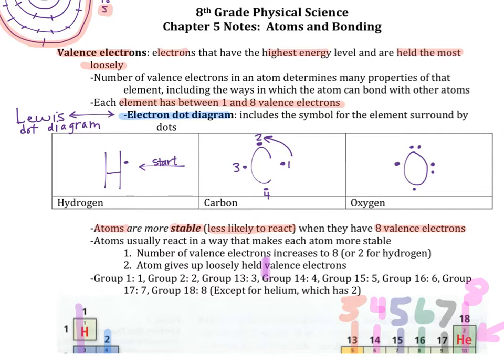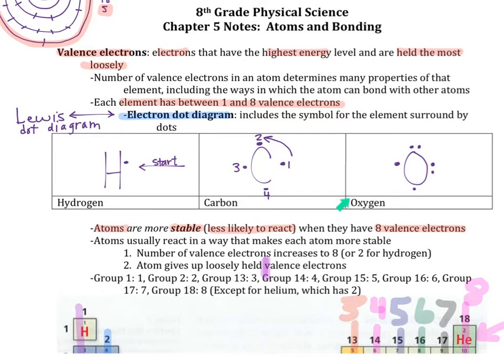For example, hydrogen has 1 valence electron, so we represent it with a capital H, its atomic symbol, and its 1 valence electron. We always begin on this side of the symbol of the element. Carbon has 4 valence electrons, so we will represent carbon with 4 valence electron dots. Again, we begin on this side, and then we travel around the symbol, putting 1 valence electron on each side. We would not number them. The numbers are simply to show the order in which we draw them.